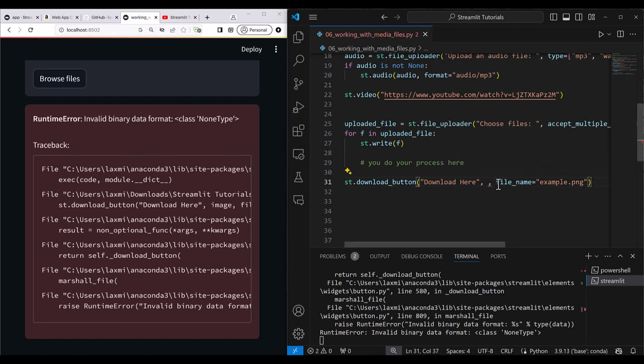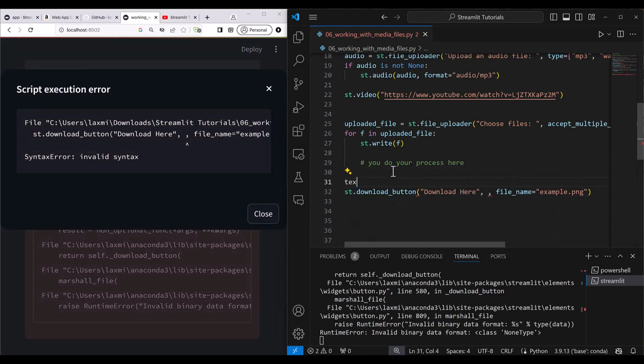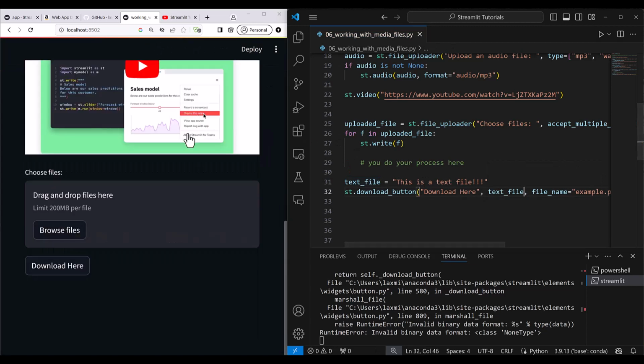So I'm just gonna put some text file here. So I say this is a text file, and then I provide this text file as the data to get it downloaded. Now you can see the download button is there, and you just simply click it here.